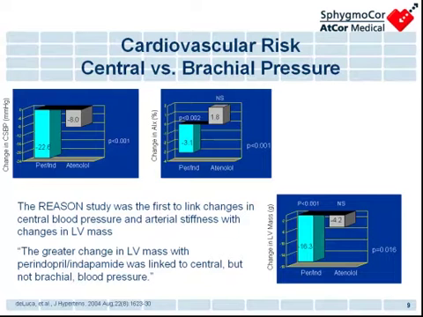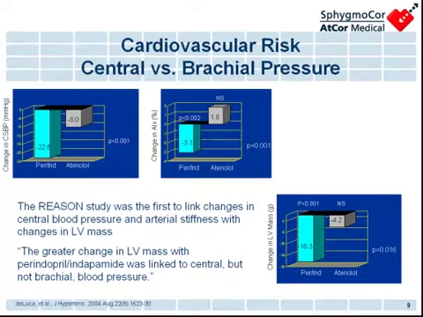So we'll talk about the relative differences that these agents have on the central blood pressure preferentially compared to the peripheral blood pressure. Beta blockers have one of the least effects on central blood pressure, and that was reflected not only in the change in central blood pressure, but the augmentation index got better with a combination of an ACE inhibitor and diuretic as compared to a beta blocker, and LV mass got much better. So a huge decrease in left ventricular mass, LV hypertrophy and mass, on this agent as compared to atenolol.